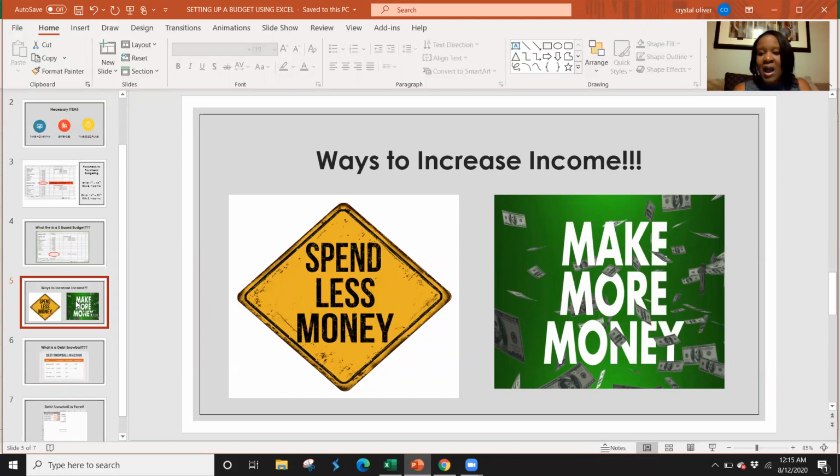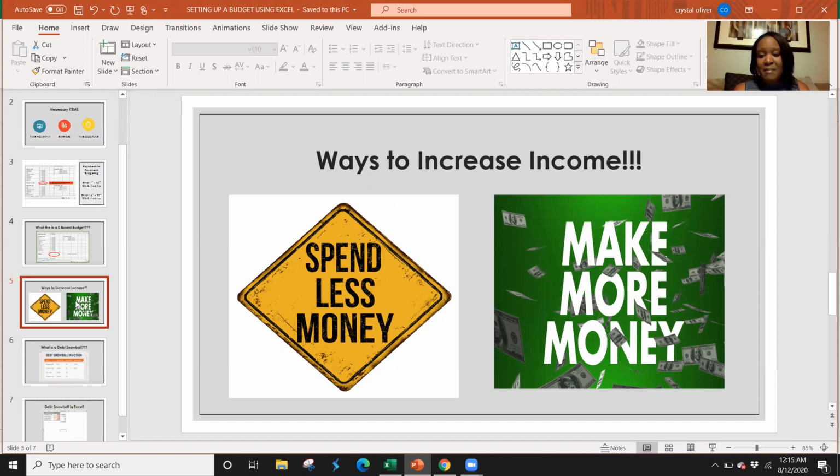So how hard you want to go will determine how fast you can get to your goals. If you say 4.5 years is too long for me, I'll live without this one thing for the next 2 years so I can pay my debt off, then go for it. Or you can say, hey, I'm going to discipline myself, sit down, spend some time, and learn how to coupon so that I can save money in this area. Or we're going to eat out only once a week as a family. Whatever you need to do to spend less money so you have more money to go to your debt snowball, do that.